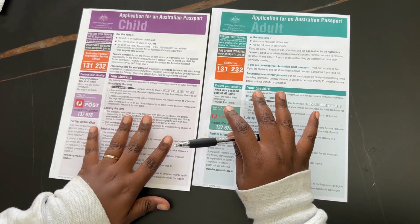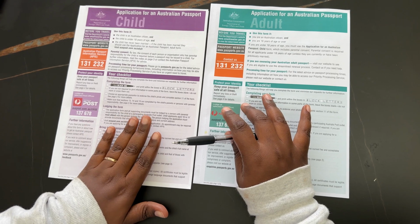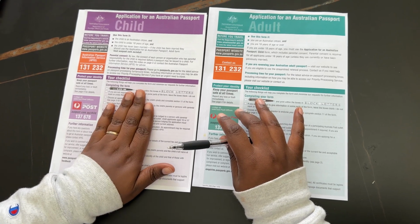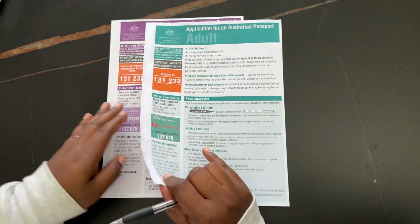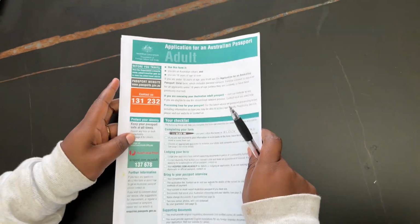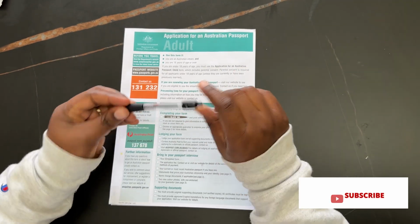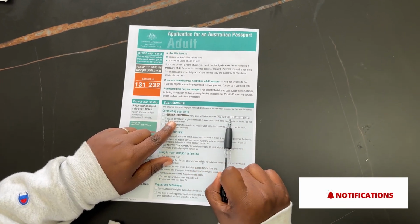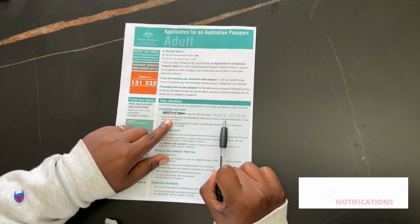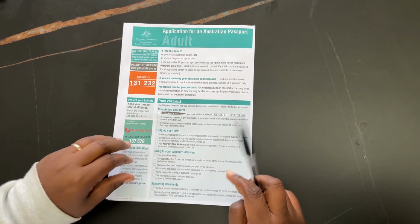This one here is the form for a child. So if you're applying for anyone who's 18 years and below, this is the form to use, green and then purple. So let's quickly go through the adult one. First things first, remember 18 years and above, and then remember black pen. In Australia, when they say a black pen, you need to use a black pen, and remember, importantly, you need to put things in block letters. So that's essentially capital letters, okay?